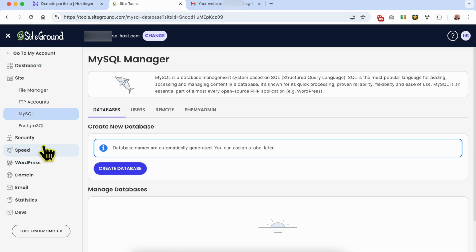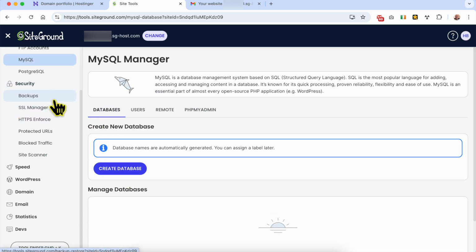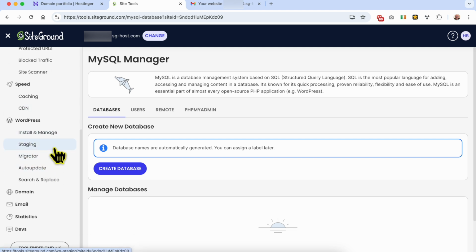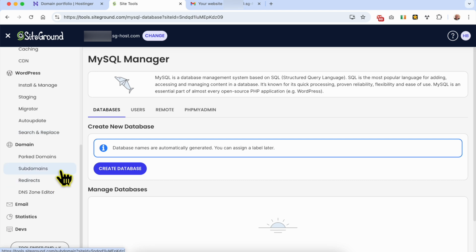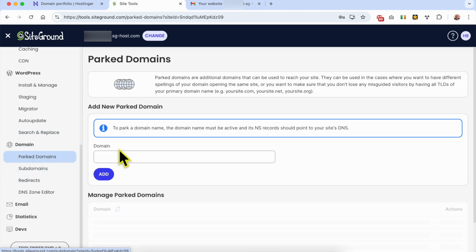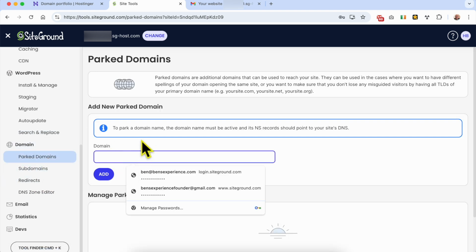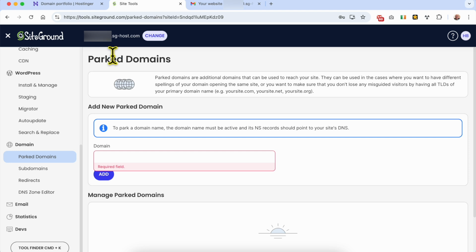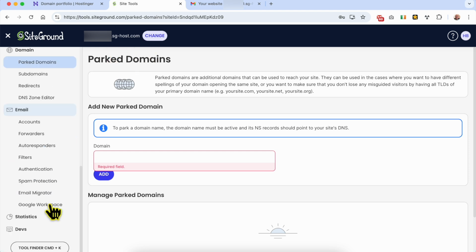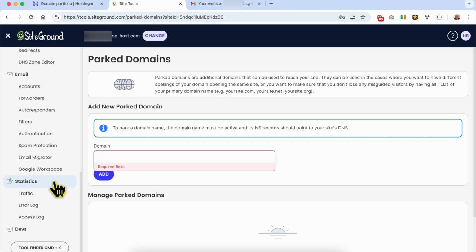Yes, create a database. You can also create or generate a backup of my website, enforce the HTTPS instead of just the HTTP, install WordPress on this new website, connect a domain. For example, here I can connect a domain to this new website, create an email account, and see the statistics of this new account.